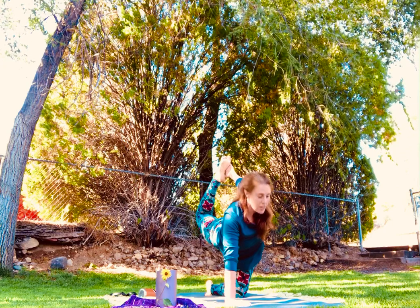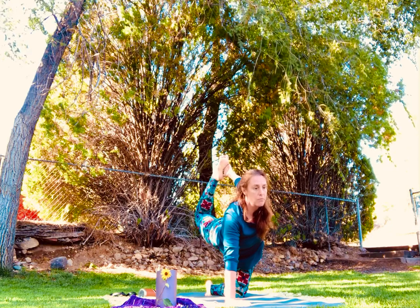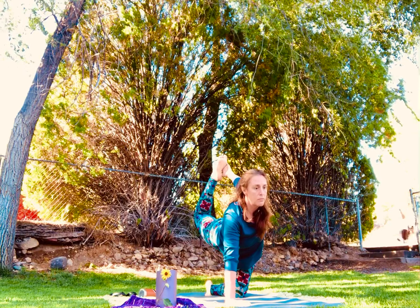For even more of a challenge, work towards stillness in your body. Locking the gaze can help. It might run for a long time.